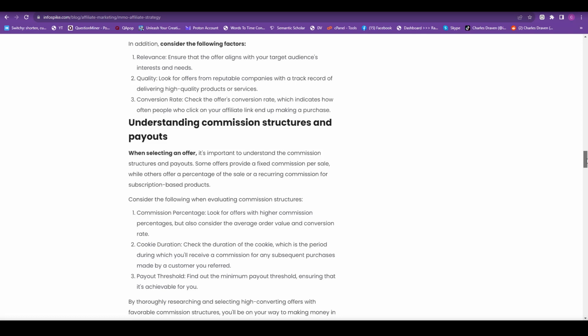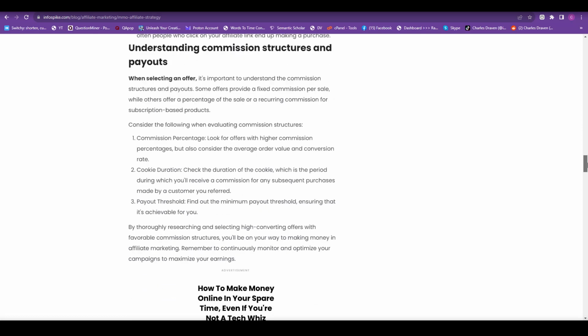Some of them have back-end products. So like, let's say if you purchase a product from the very beginning, that's called a front end. And then when you purchase a product and then it leads you to another offer, that's called an upsell. That's a back-end sell. And then there could be additional sales past that, additional upsells. Some people call those one-time offers or OTOs. So if you look at products, I would say go for the ones that have multiple one-time offers, multiple upsells, because that will lead to higher commissions.